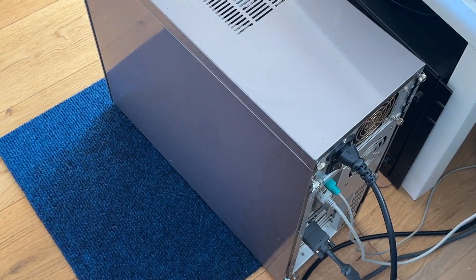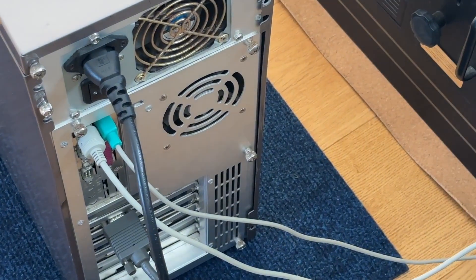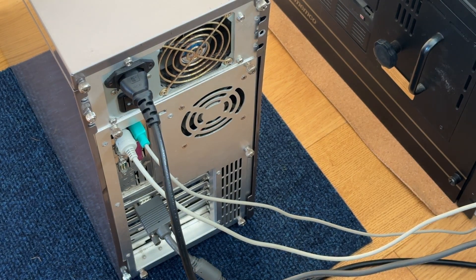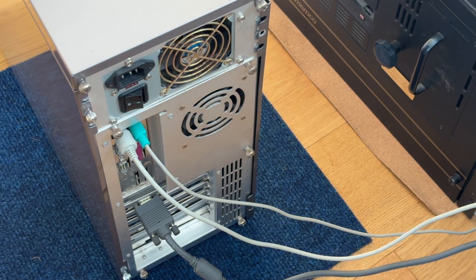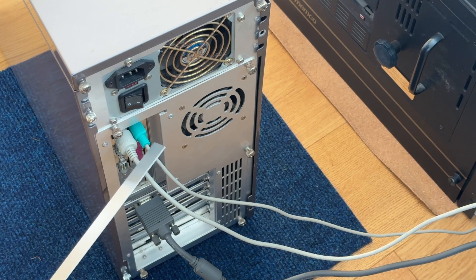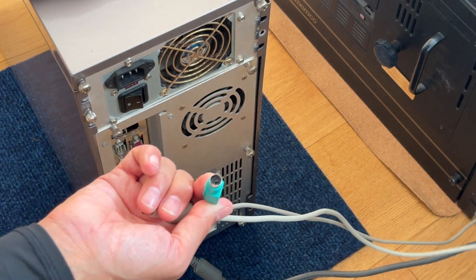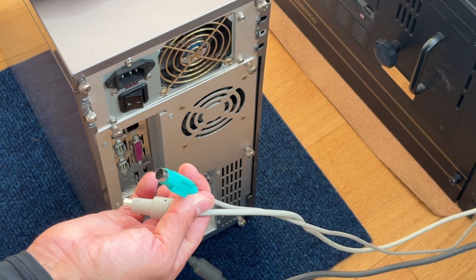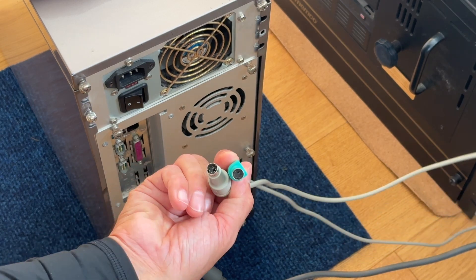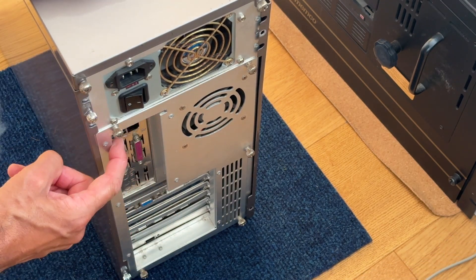Around the back we've got copious fans — we'll see when we open the machine that there are absolutely loads of fans, and they're not all even connected because I don't think it warrants it. We've got a standard international power supply — an Enimax power supply, which was a posh power supply for the time. We've also got two connectors for the keyboard and mouse. These connectors were the ones that the IBM PS/2 went with — PC design previously had a larger, rounder mini-DIN connector, but when the PS/2 came out in 1987 the industry quickly moved to this standard.